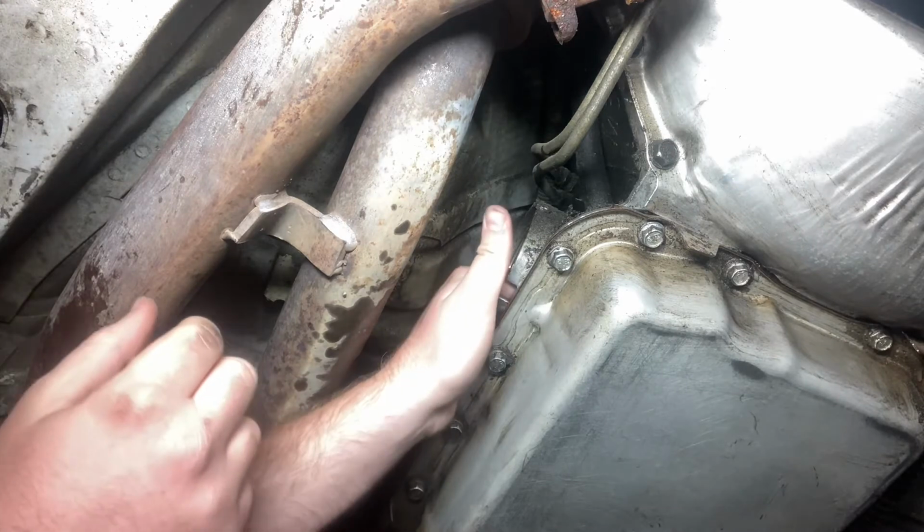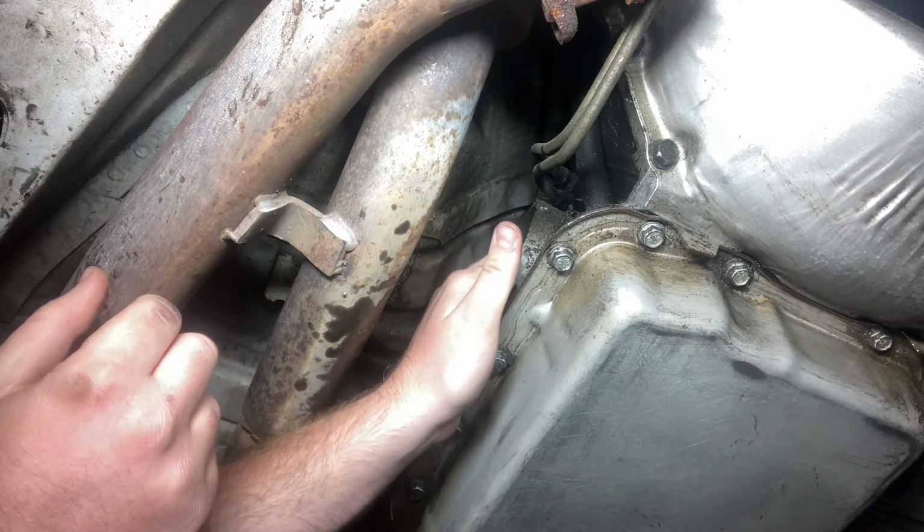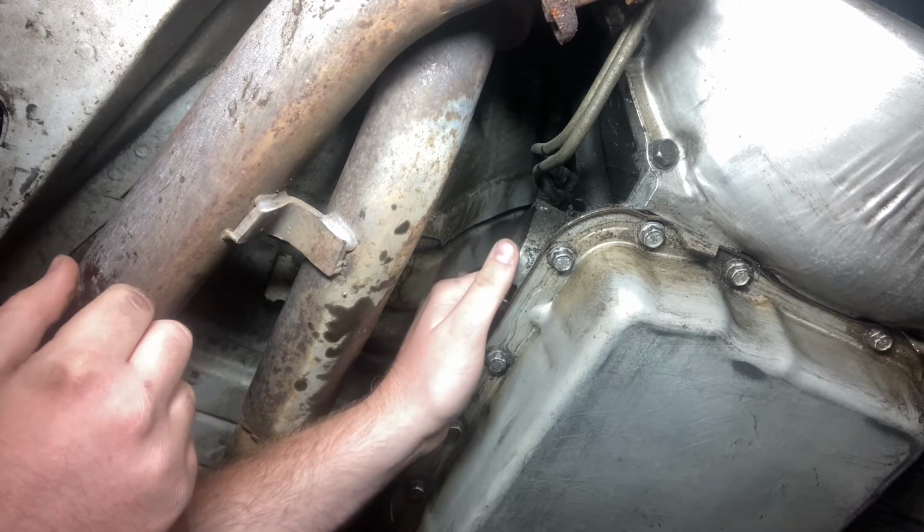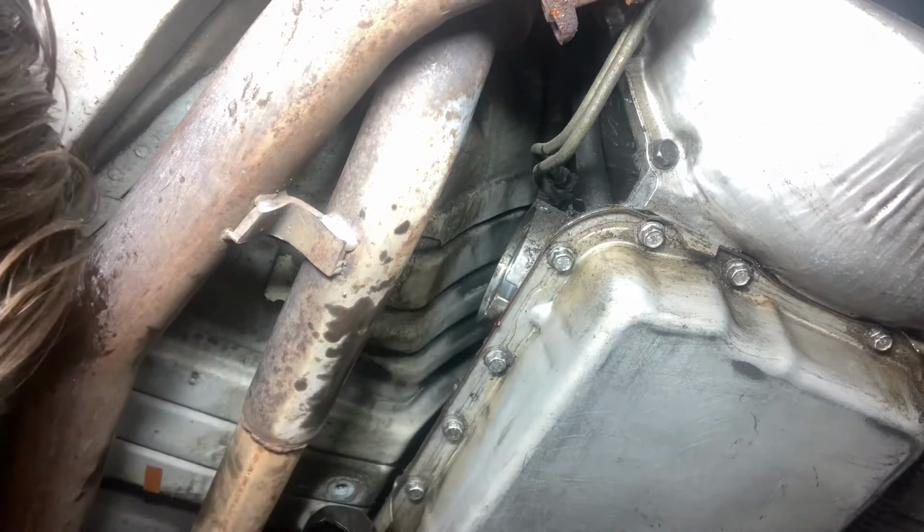Put the spring in first. There's a little spot in there. I don't know, you can just feel it that the rod goes into. Just put it on that so it stays in place.